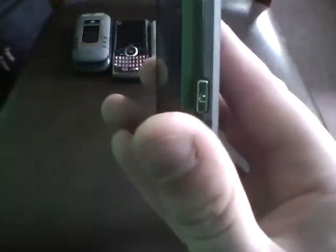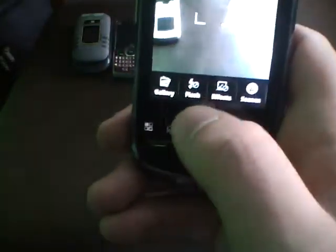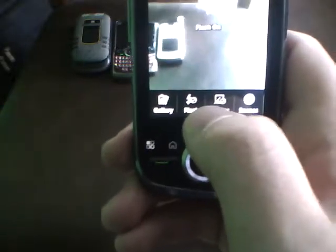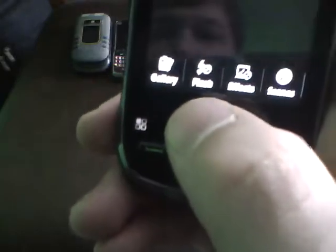The camera — hold this little button on the side right here and it brings up the camera. You're supposed to take the picture sideways with the phone. You can put flash on or flash off. It's got a camcorder on it — the camcorder is not the best, but the camera takes a real good picture with high quality. It's a five megapixel camera, which is a real good camera to have.